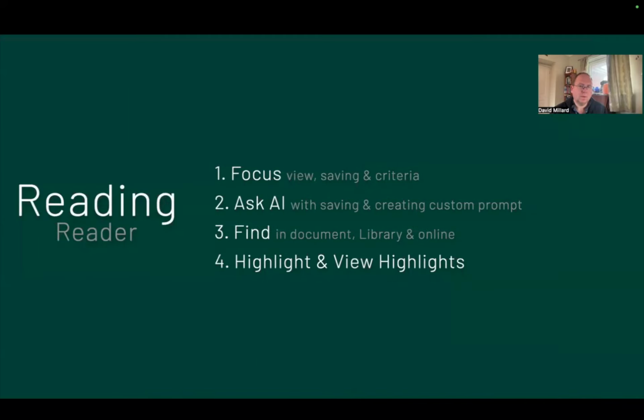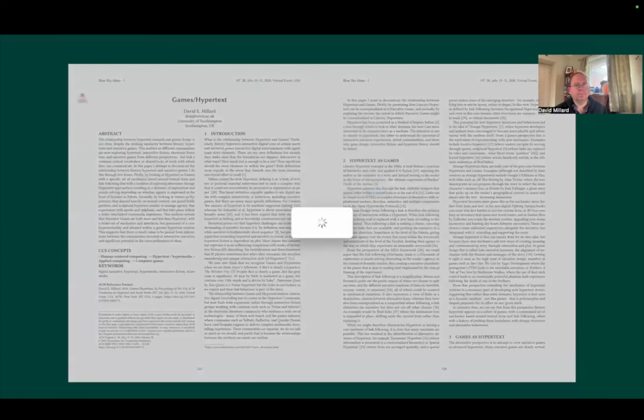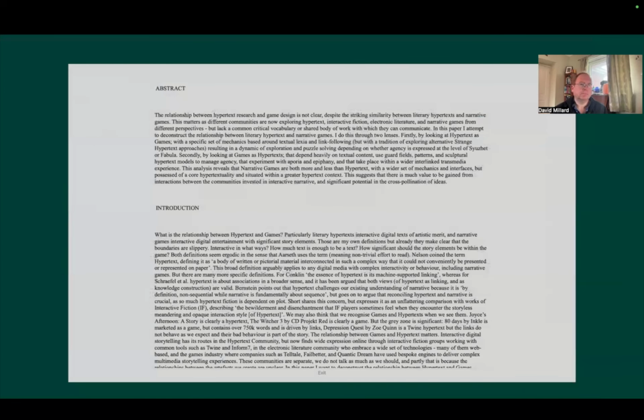Right, so in Reader for reading, the focus view is at the bottom when you don't select text, or shift space. It takes the document, sends it off to ChatGPT. It actually takes quite a while. I cheated on that one. It's a slide. We're trying to improve that, but it basically does this. Now this is a prompt that the user can control too. So if they have specific requirements for how it should appear, they can use that.